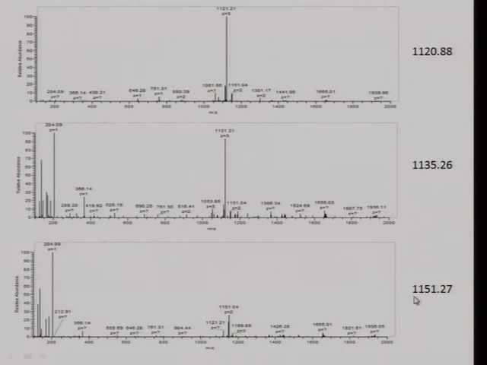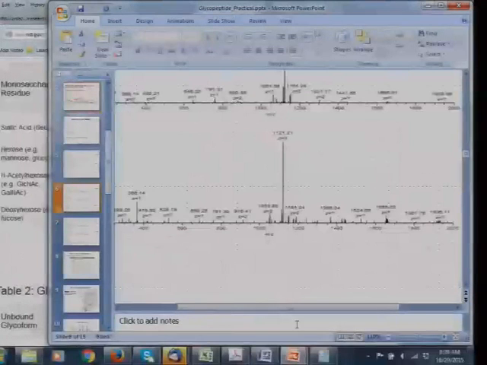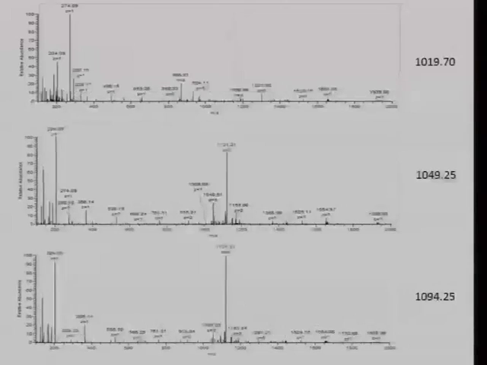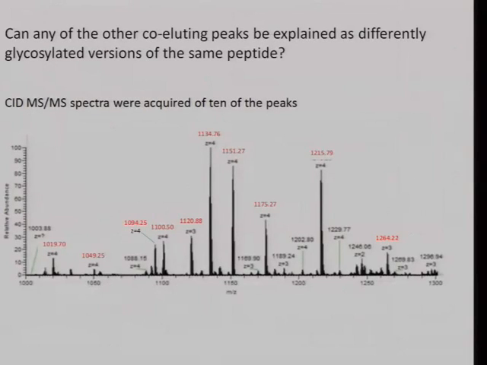This 1151, is this the same or not? This one's a little bit tricky, I admit. This is the same because it does have the 1121 in there, but for some reason it's a lot smaller than in the other spectra, but it is still there. 1151, this one here. So it's quadruply charged again.